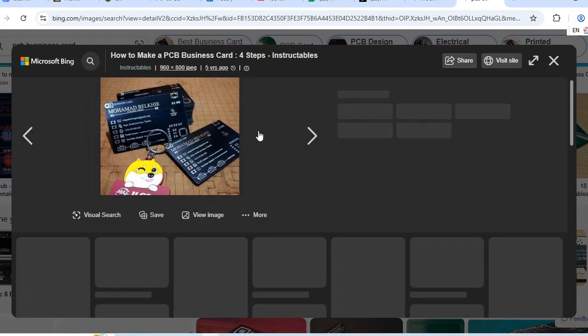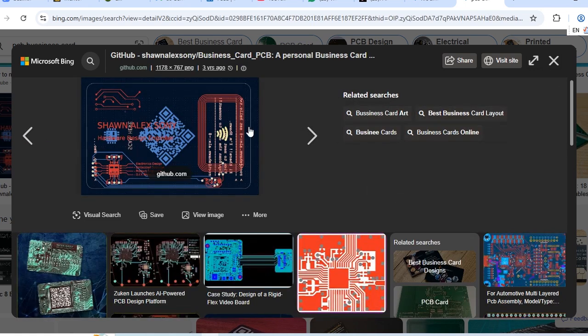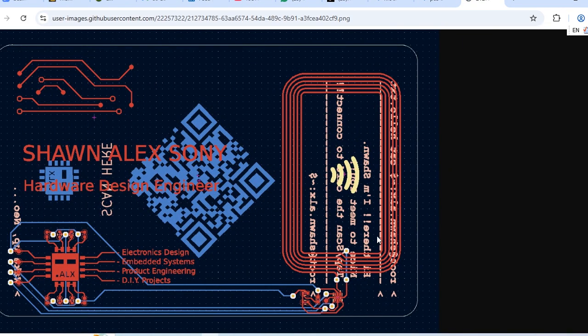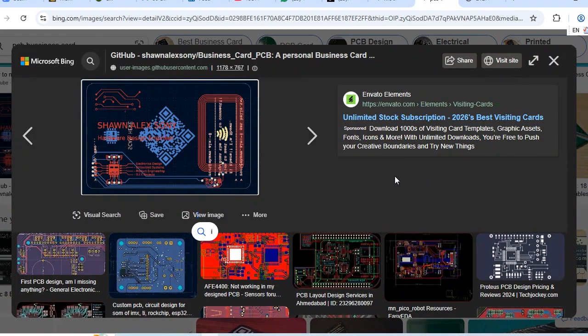Look, this one, you see here they create the antenna. So you can look at this one, but you don't know how you can measure the size of the antenna.